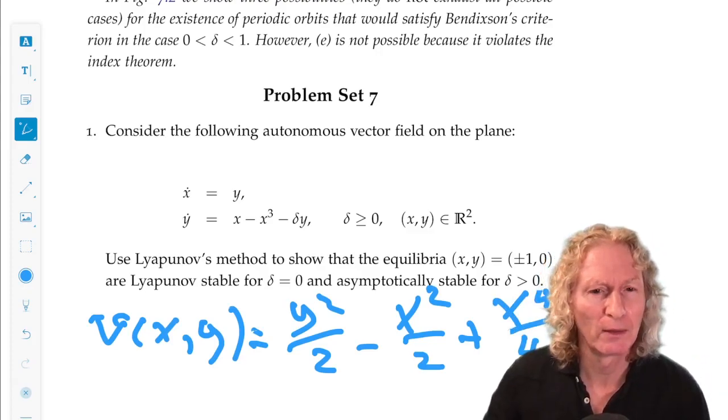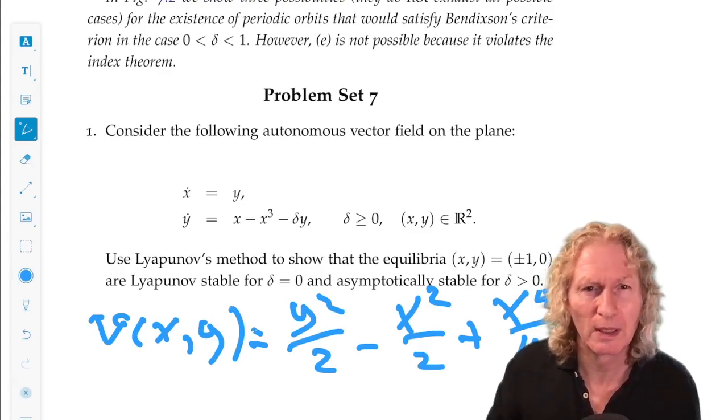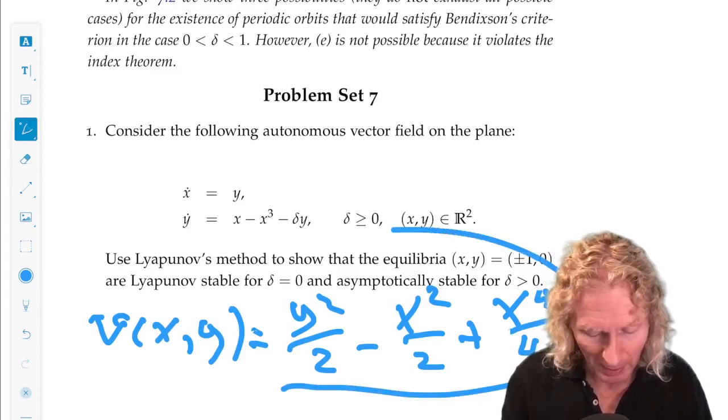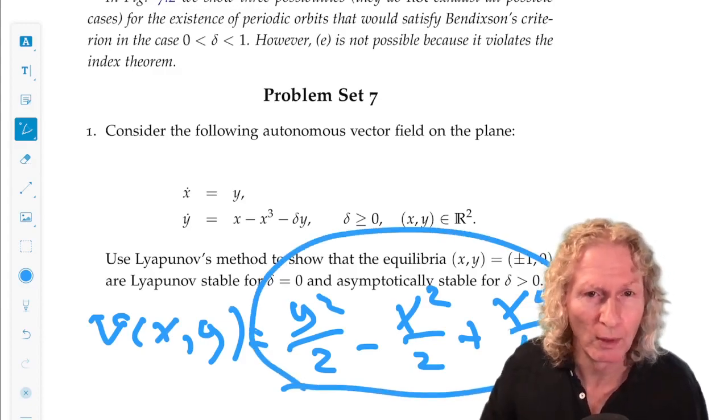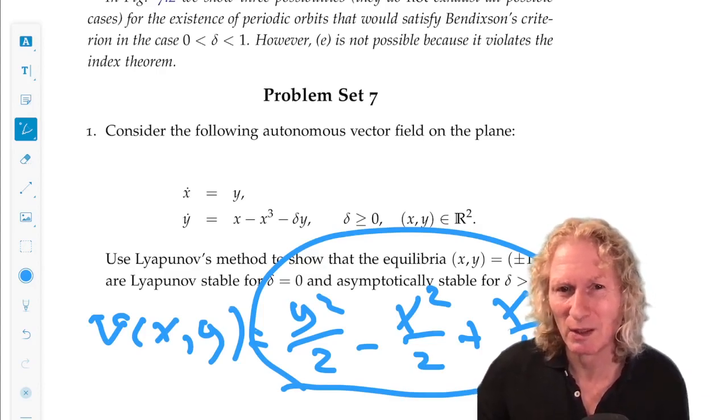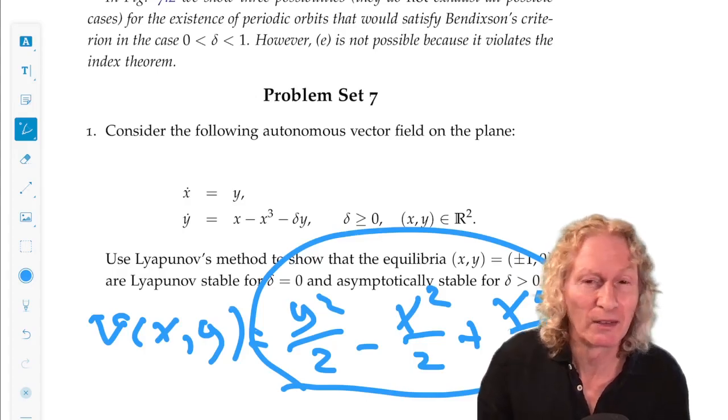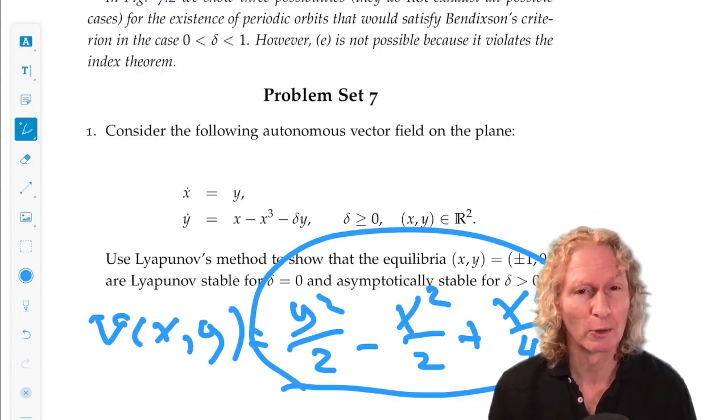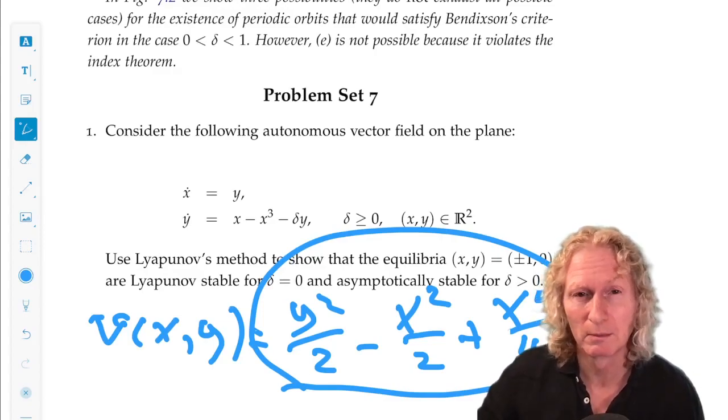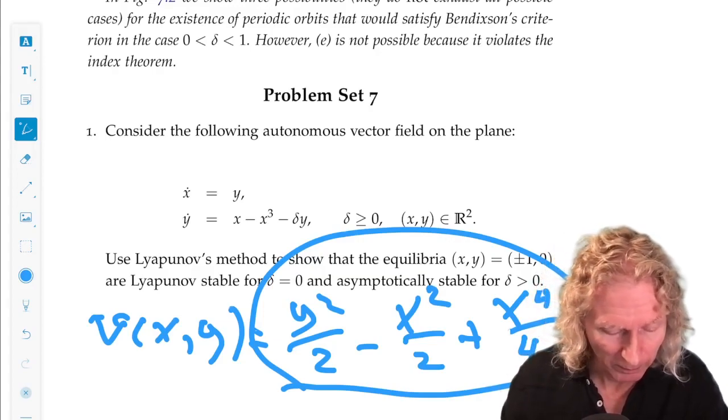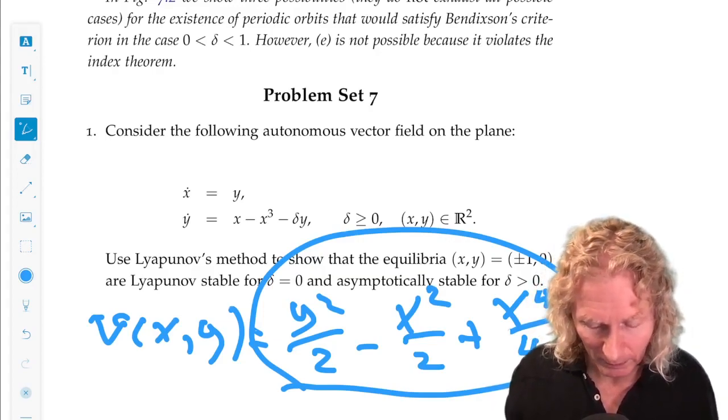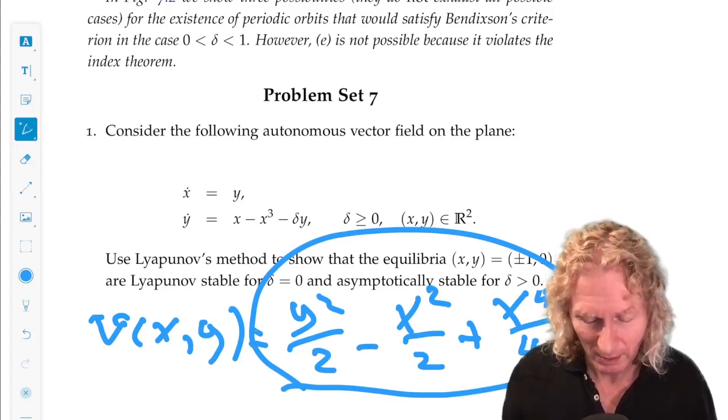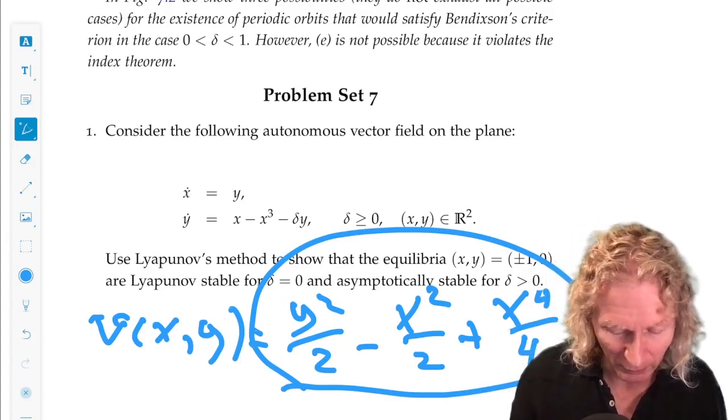You're only interested in a neighborhood of the points plus one, zero, minus one, zero. So, if you were to taylor expand this about each of those points and use as much of the taylor expansion as you need, remember, Lyapunov's theorem is a less than, so you can often get away with leading order terms and bounding the higher order terms because you're only interested in stability in a small neighborhood. It's a bit different than the LaSalle invariance principle in that sense. So anyway, this is a bit of a tricky one, but I think in some sense it's the trickiest one of all the problems in this problem set.